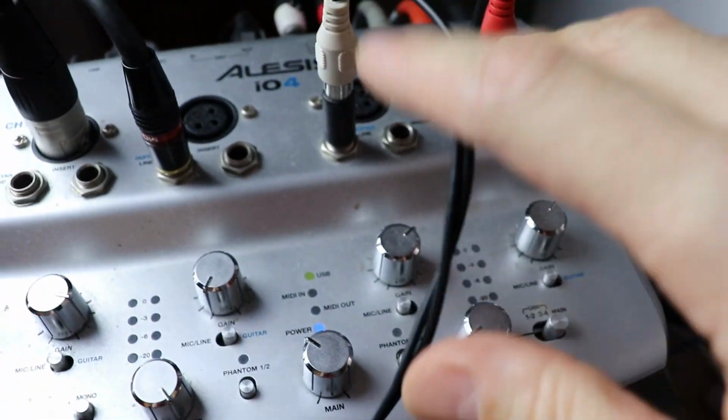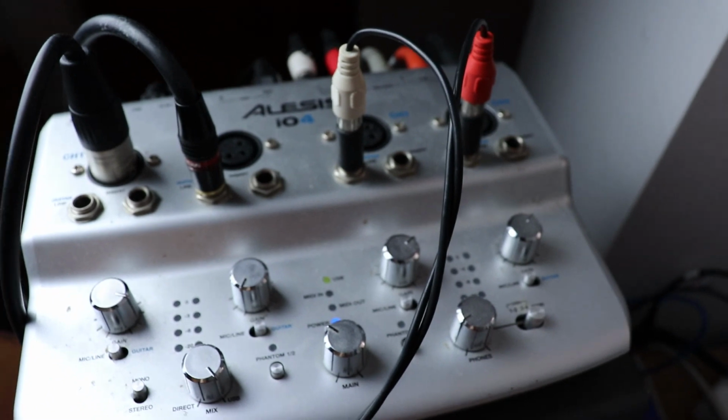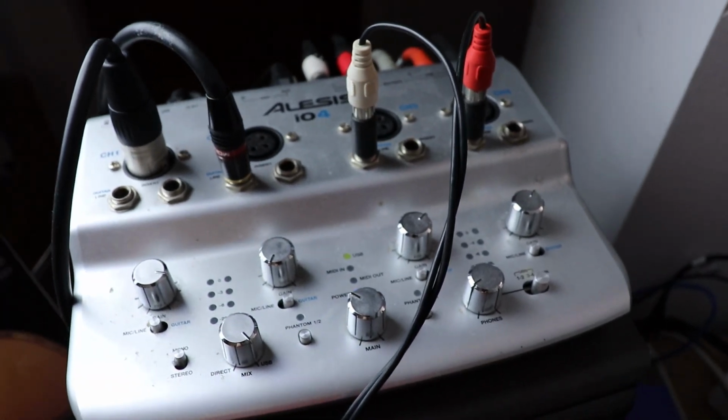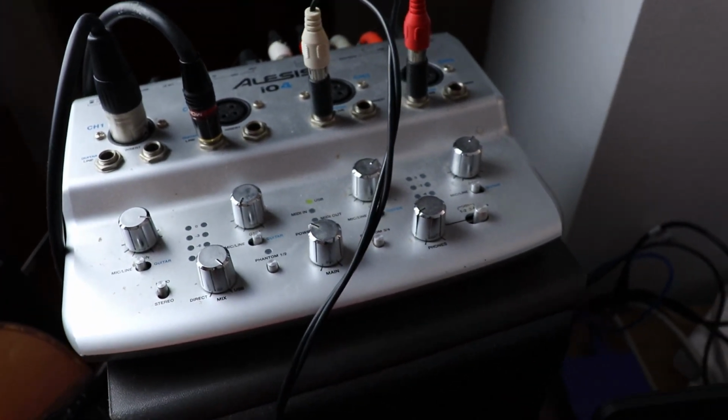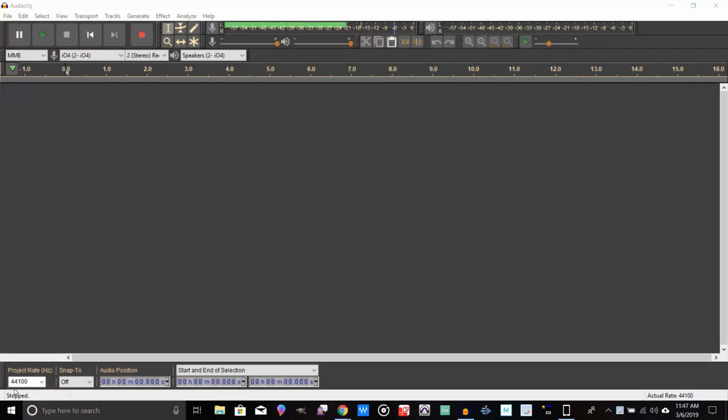Here I'm using channels 3 and 4, and now all I need to do is to open up Audacity, and then we'll continue the tutorial over there. Alrighty, so now we're inside of Audacity, and you just need to check a couple of things here. First off, you want to make sure you have your correct audio interface selected, and I'm using Windows at the moment, so you can just leave this set to MME as audio host, or you can change it to Windows Direct, it doesn't really matter, but MME is usually what I use.